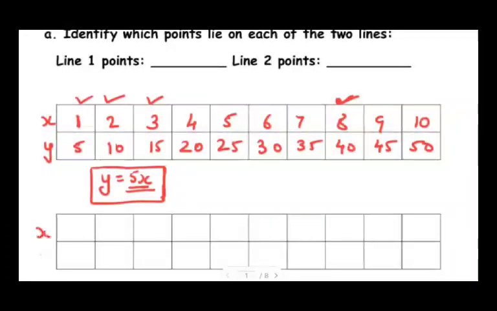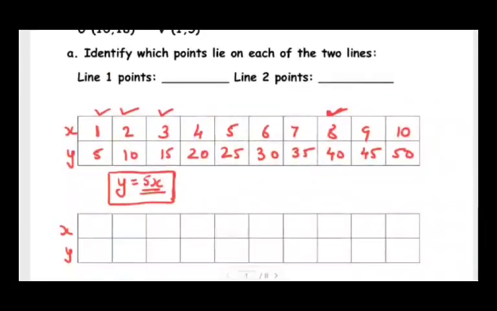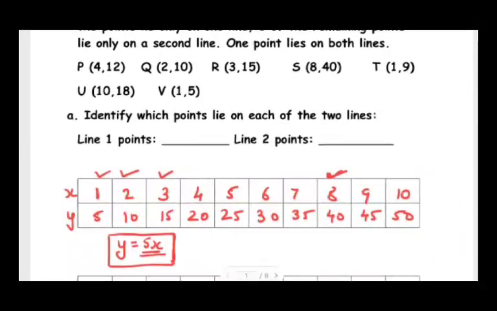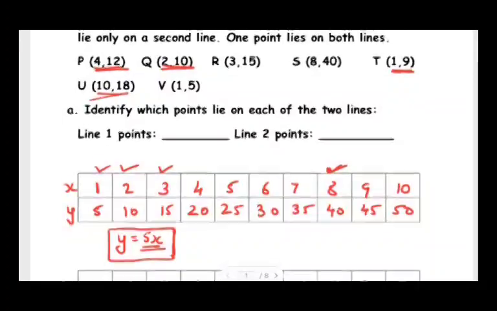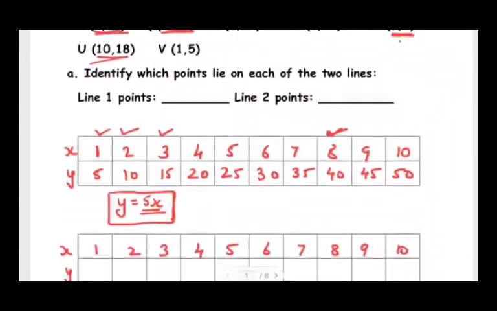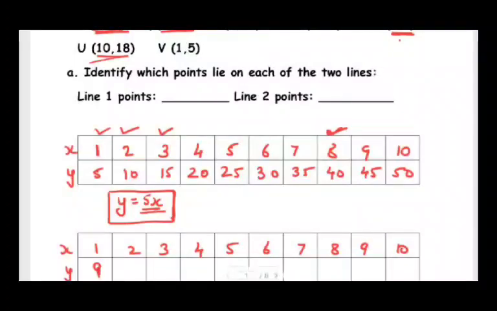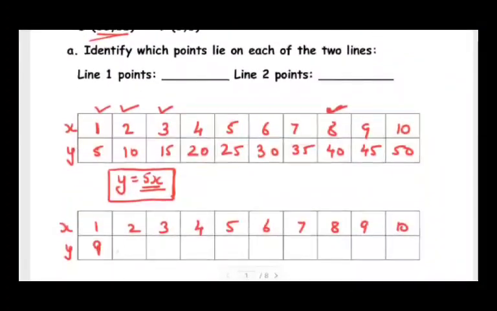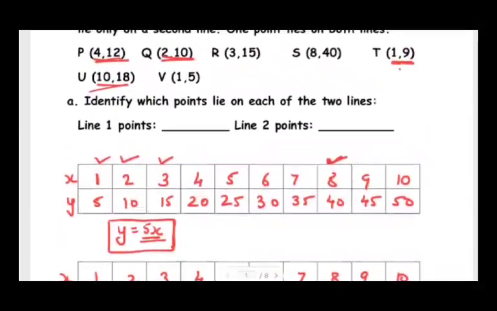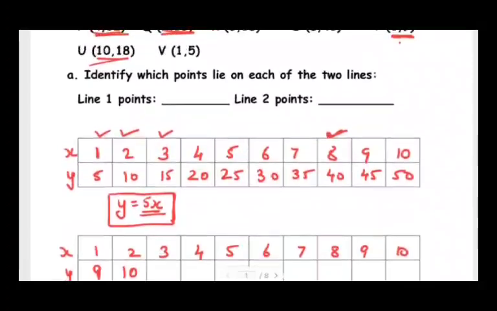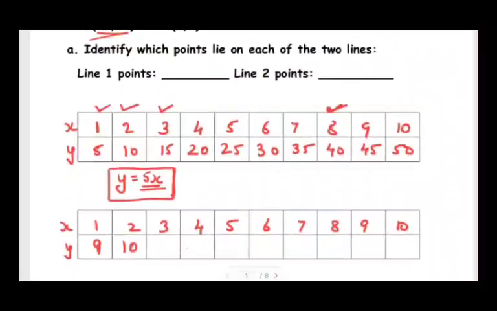Let me do the same thing out here. So 1, 2, 3, 4, 5, 6, 7, 8, 9, 10. And like I said, a difference of 8 is what I can assume. Here I have a difference of 8. Here I have a difference of 8. Here I have a difference of 8. So with 1 I have 9. Do I have 2? Yes, I have 2 and 10. Do I have 3? No, so we'll wait. Then I have a 4 and 12.